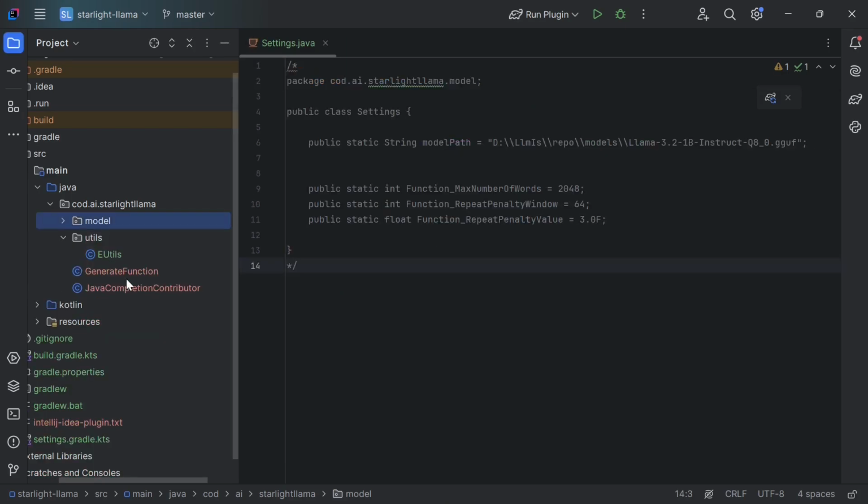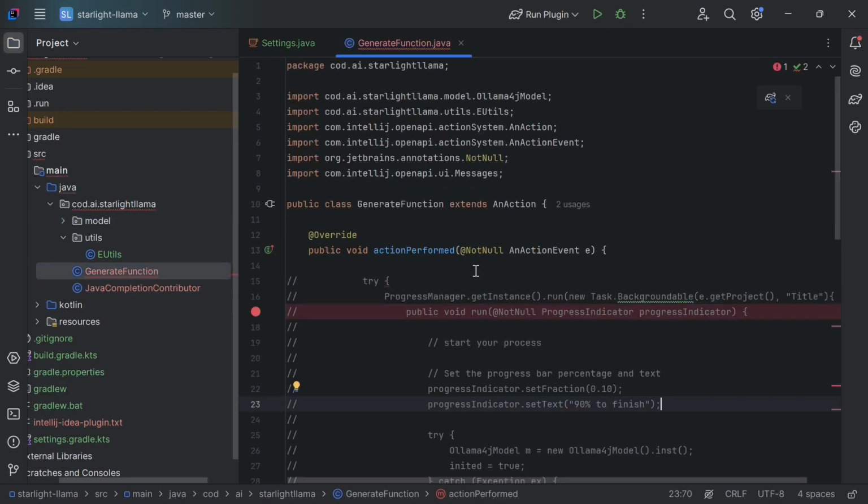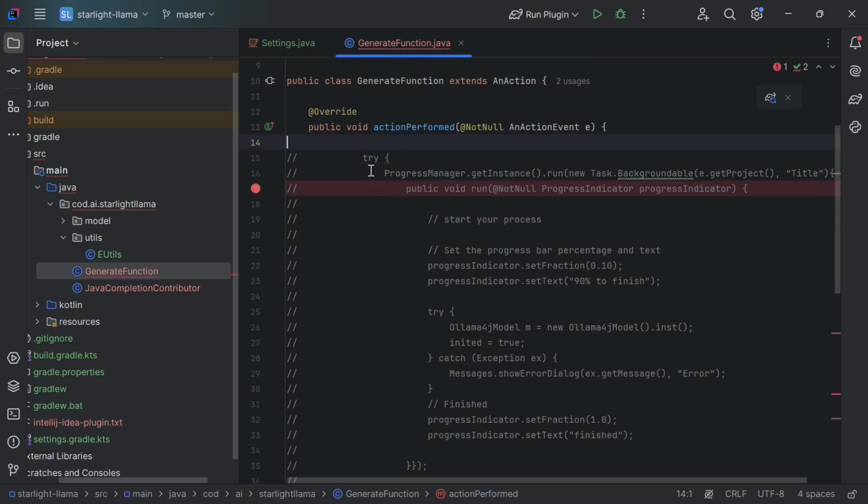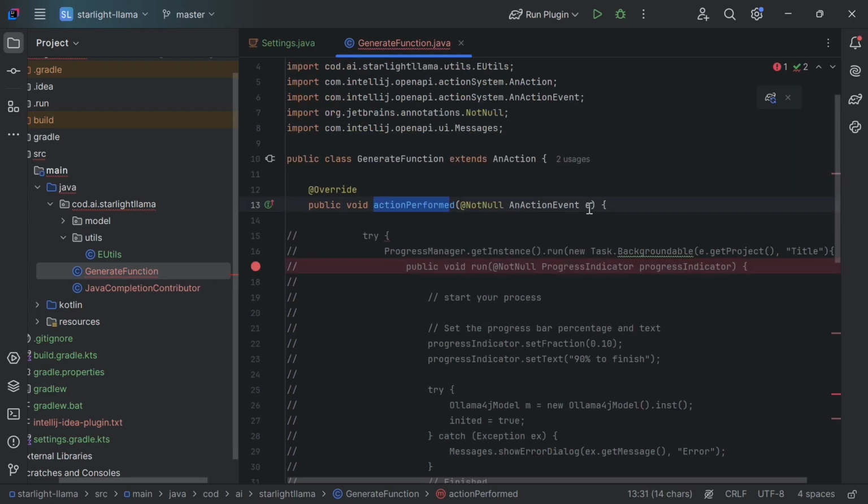Now what's left is to go through this generate function and this completion contributor files. For generating the function, as I mentioned in the introduction, we are implementing an action. So as you can see here, we called our new action generate function, and it extends an action. For that, we need to implement this action performed function, and this function takes an action event.